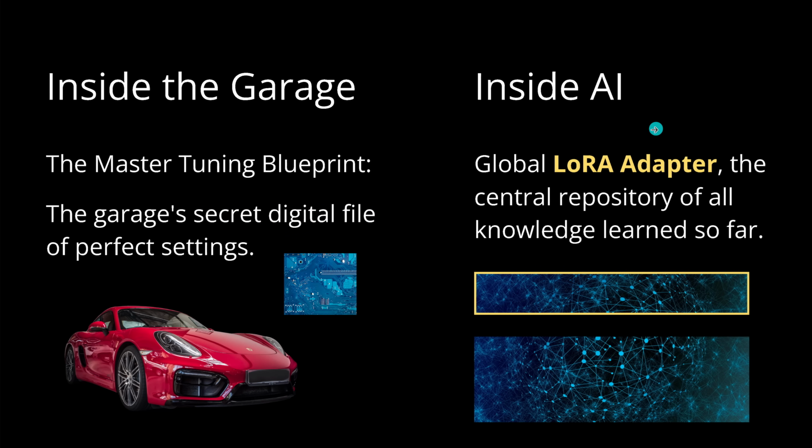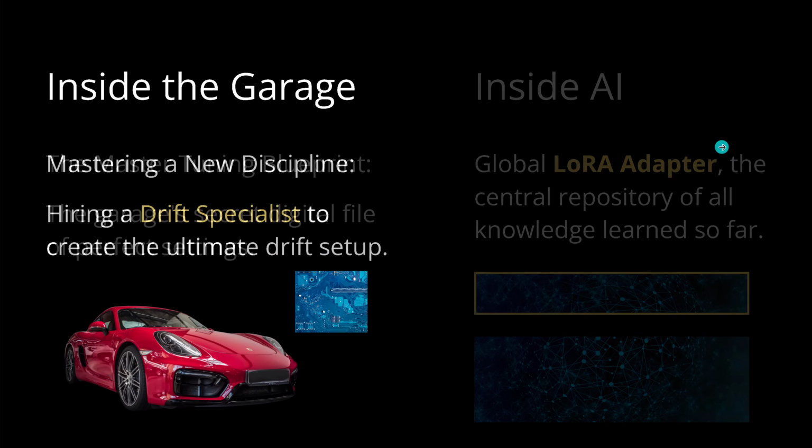So we take a LoRA adapter, and this is now the central repo for all the knowledge that we learned so far on this racetrack from, I don't know, tens or hundreds of rounds. This is, if you want, the knowledge that the car learned about the perfect setting. Great. So we have our model, and for this specific task, for this racetrack, a LoRA adapter with everything learned, so that the car is now perfectly trimmed for this racetrack.